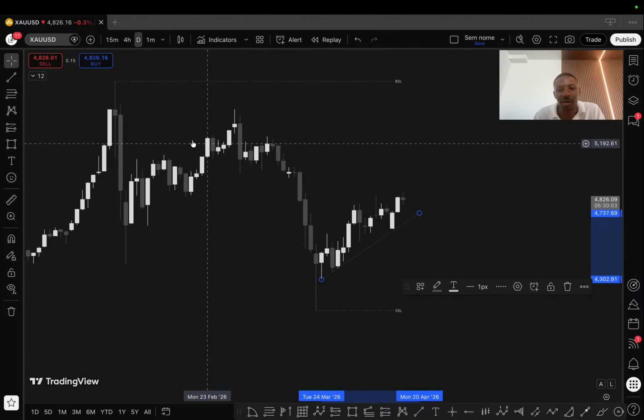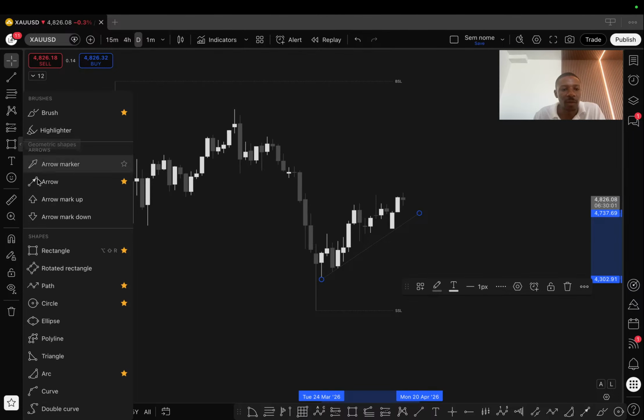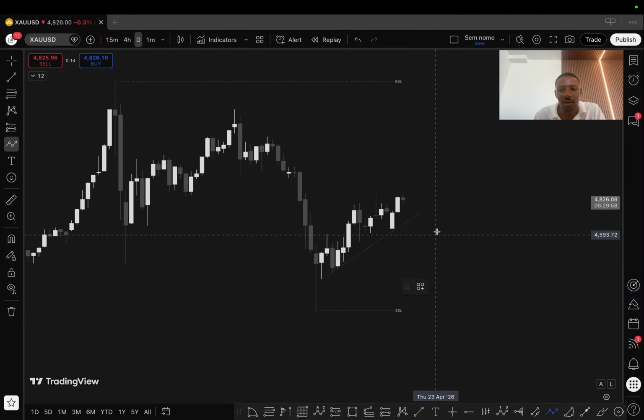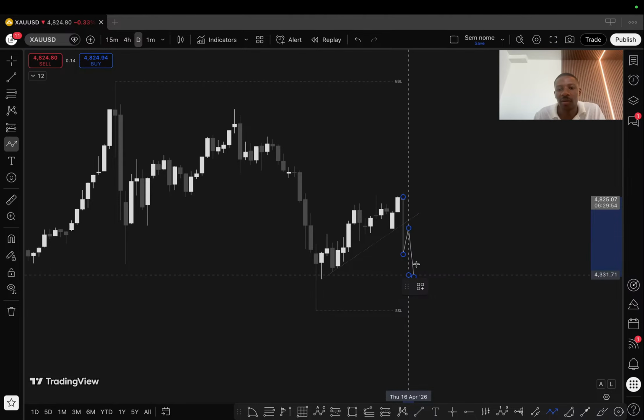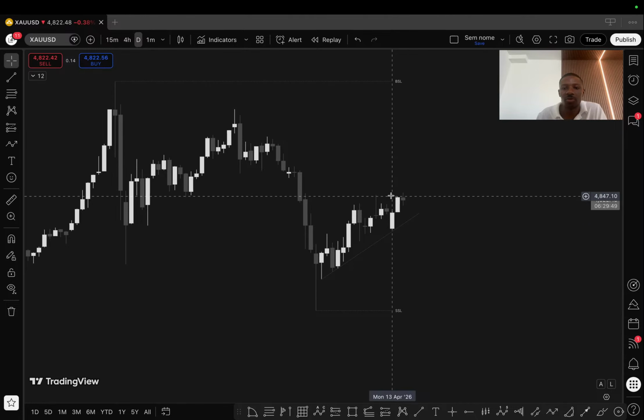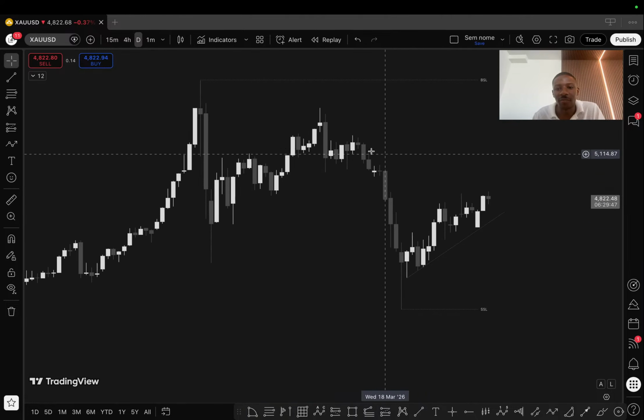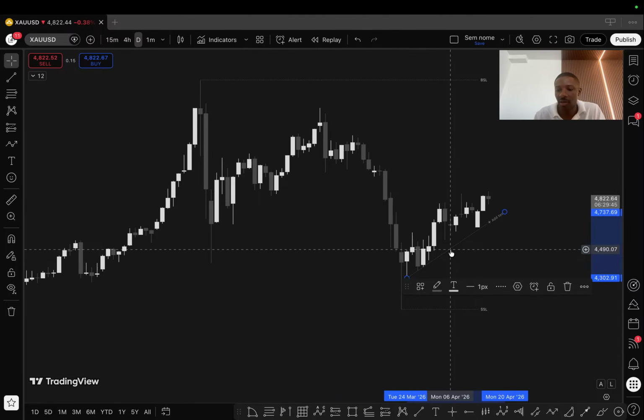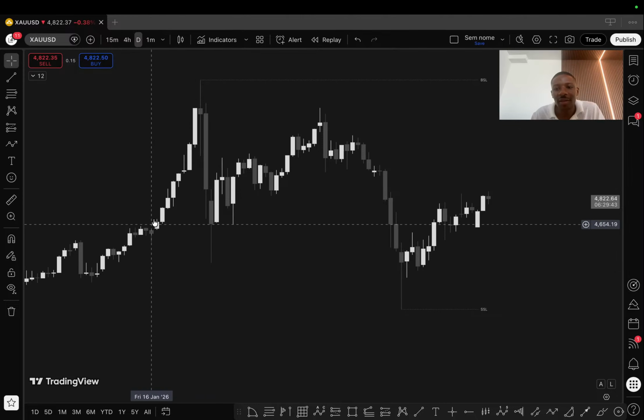At some point in time, we need to see price liquidating this level, all right? We need to see something like this, okay? But this is not going to happen now, because this is on a higher time frame. Now, based on what we see here, we need to find important areas of support and resistance. But due to time, I will only mark out the most recent zone that I have to consider as resistance, which is this one, all right?